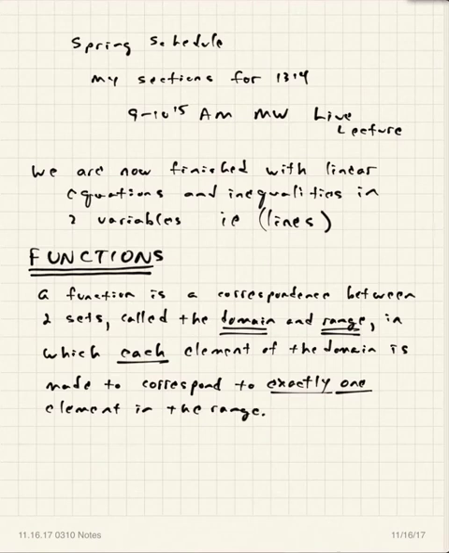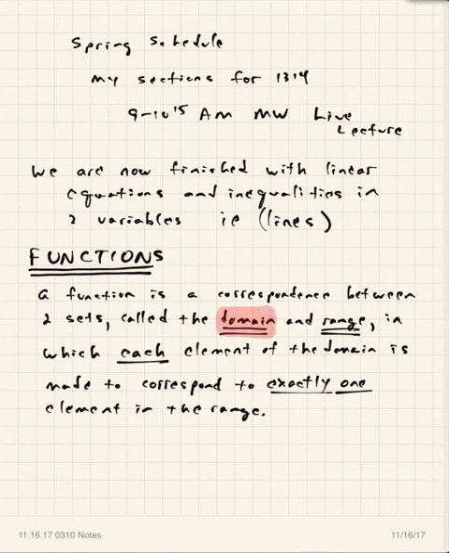Right, and I can understand. I can just see you. If I can't see any of you, but if I could see you, I could see some of you with your eyes rolling up in the back of your head, going, "Oh my gosh, I'm not sure I understand anything about what that means," because it's just a bunch of words, and I definitely understand that. So you've got two sets. You've got the domain and the range. Now these sets, notice it doesn't say that the sets have to be numbers.